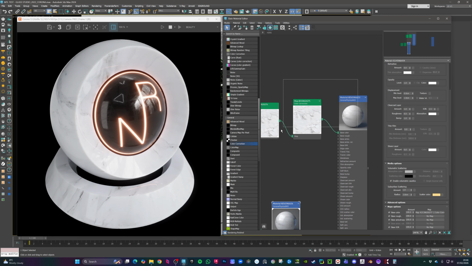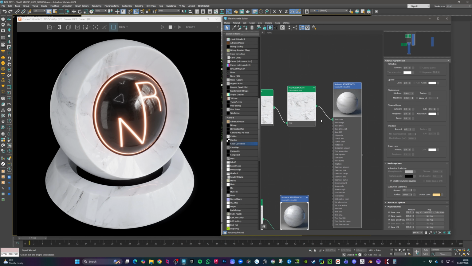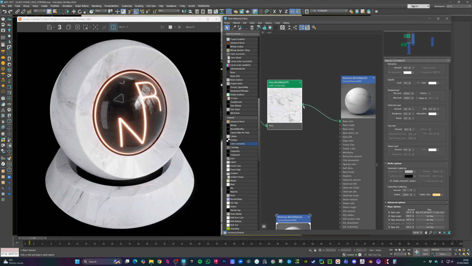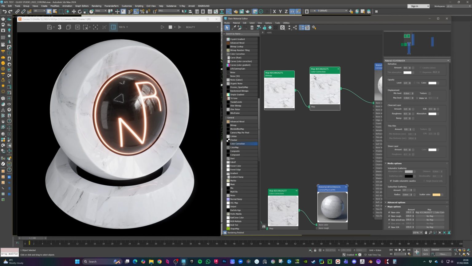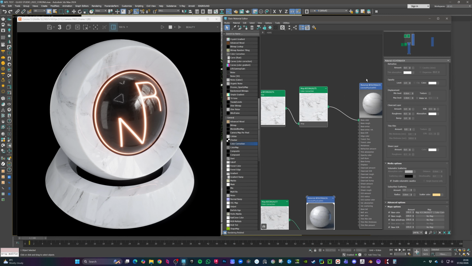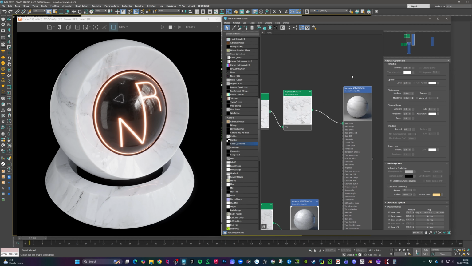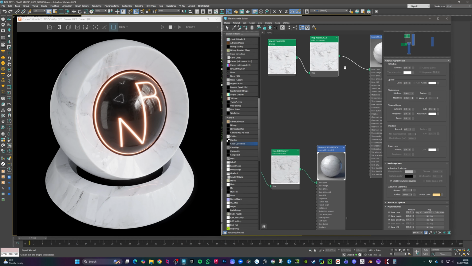So this is the cheaper version. Cheaper to render, very quick to set up, right? You don't necessarily need bump maps in the marble unless you have some specific stone material. You could potentially drag this and drop it into the bump slot, but I wouldn't recommend doing that. Usually if you're rendering even 5 or 6K still CGIs, this is perfectly fine. And in animations, usually you're not even going to notice it.